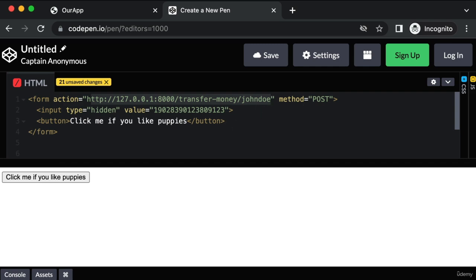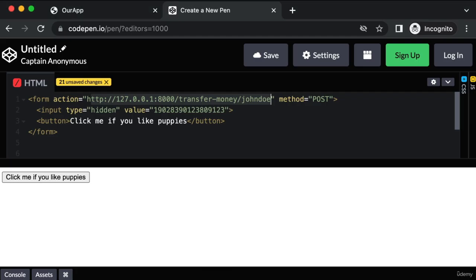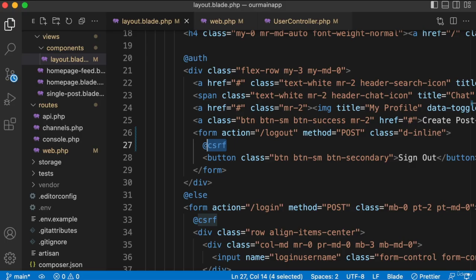So, in long story short, the CSRF token is what protects us from this type of malicious action. So even if the user got tricked into clicking this button or sending a request along to our good domain, it's not going to work. Well, let me put this back to /logout. So not a 404, but they're going to get a 419. Essentially, whenever you send a post request in Laravel, Laravel is not even going to let the post request go through unless it sees the CSRF value in the form, right?